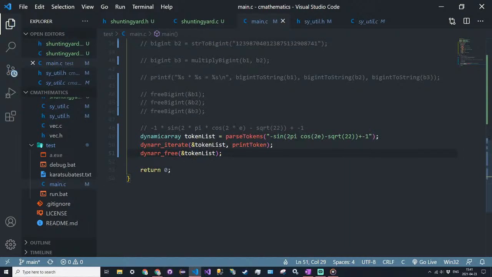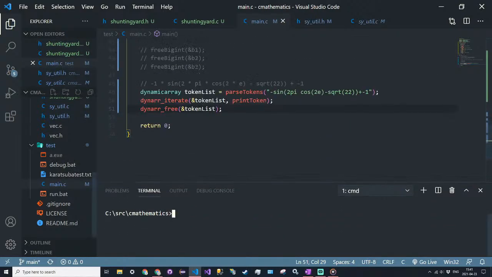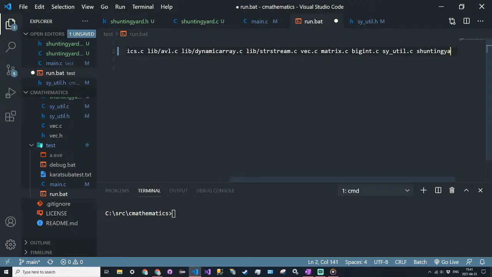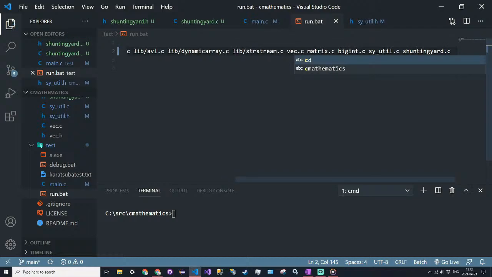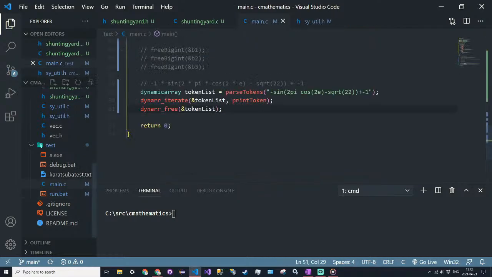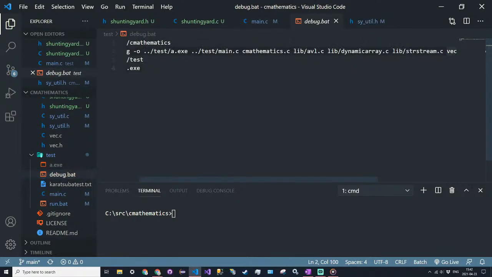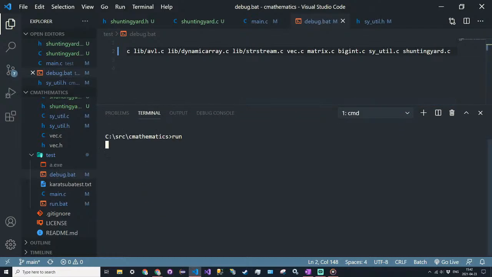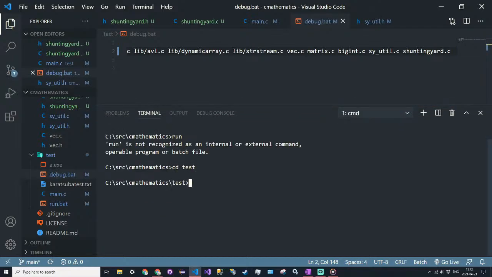Alright, so let's run this. Or I think I need to add to the build path. Didn't do that. Alright, Shunting-Yard C. And then also in debug.bat, Shunting-Yard C. cd test run.